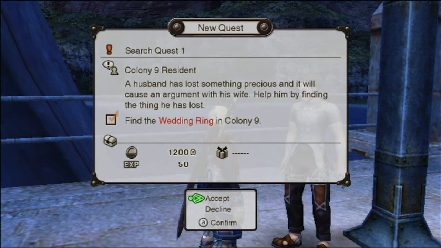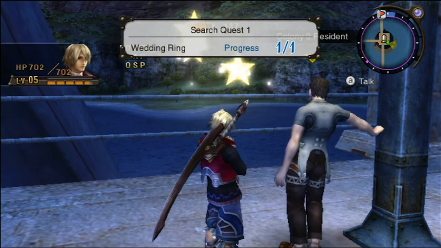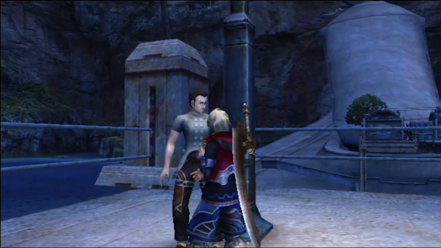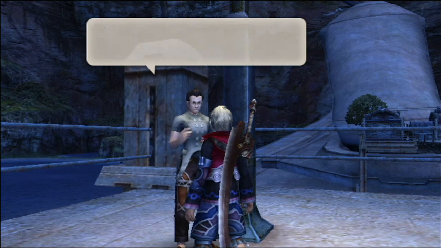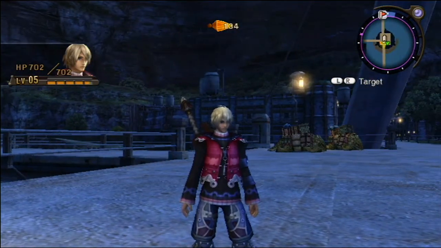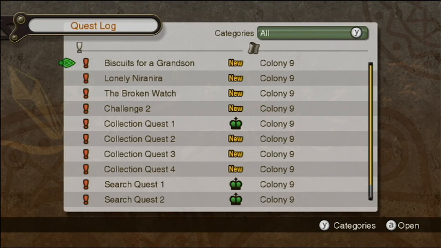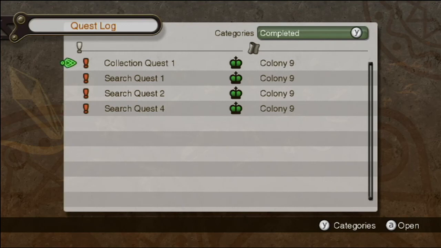I have this. Yep. Oh, do I not actually have to go back and hand them in? Do I not? So that means that I've completed it. That's really strange. I guess that's nice. But that's strange. So I don't actually have to go back and talk to people. Well, that's interesting. Why? Completed. Yeah. Okay.